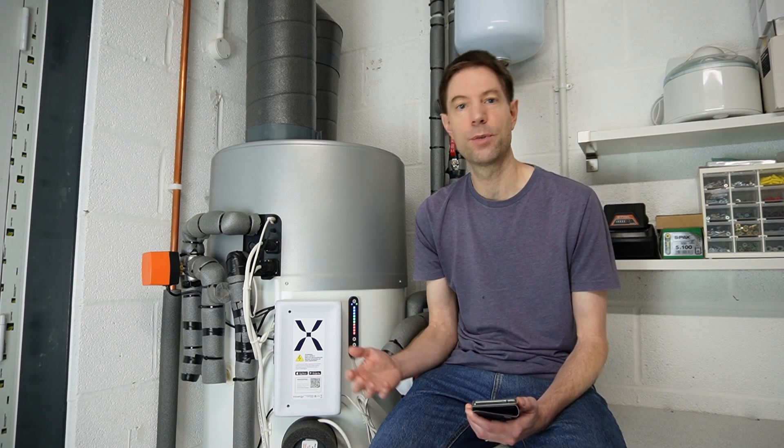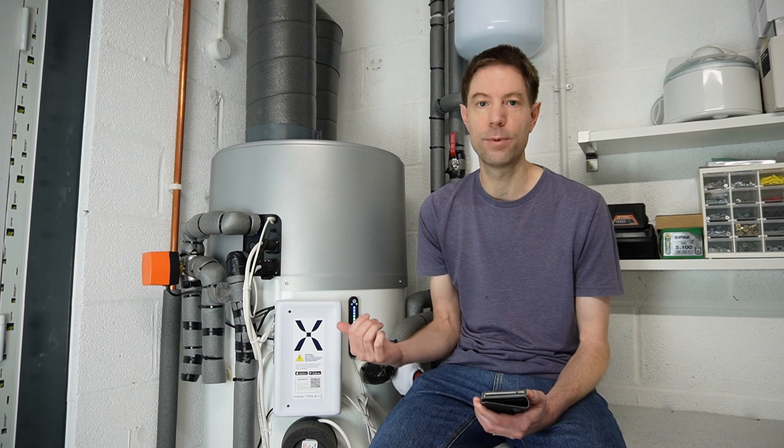So you could install this in an airing cupboard, the reason we didn't was we actually wanted the airing cupboard space as well. But if your airing cupboard was nowhere near a bedroom this would be absolutely fine in my opinion, you could then shut it away and I don't think it would disturb you. However, if the airing cupboard was next to a bedroom I would worry that if you had this on overnight, for example if you were heating your hot water during an Octopus Go cheaper period overnight, I would worry that that would disturb me or any guests who were staying.